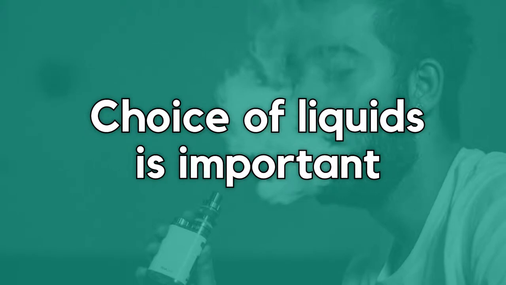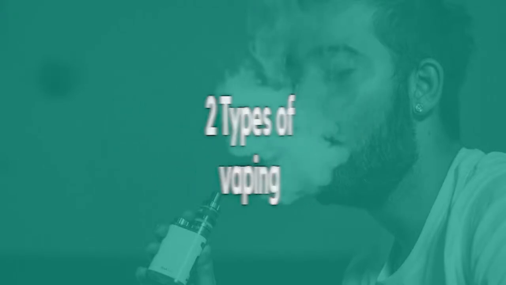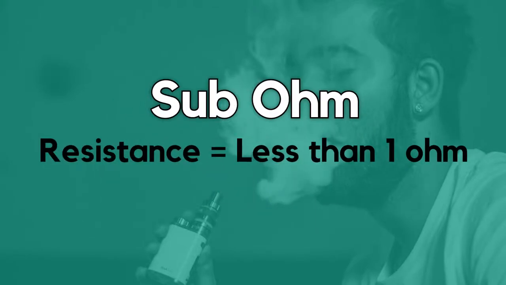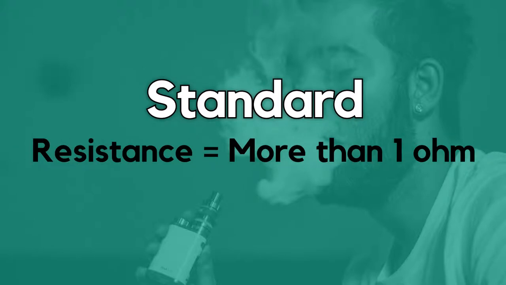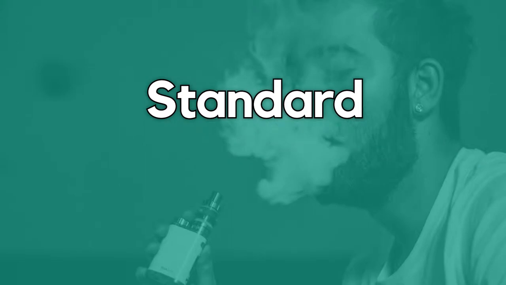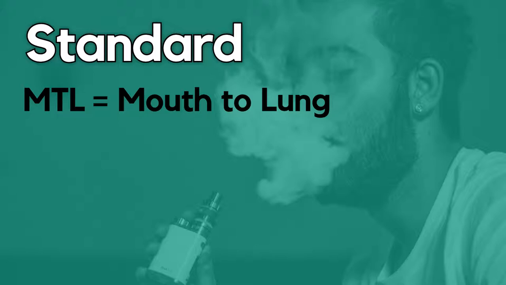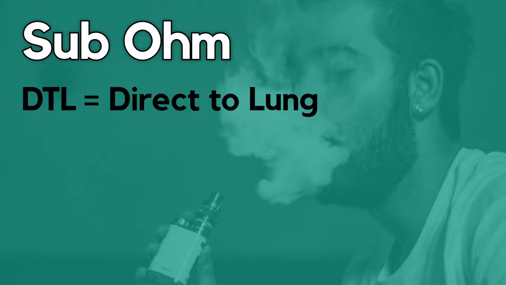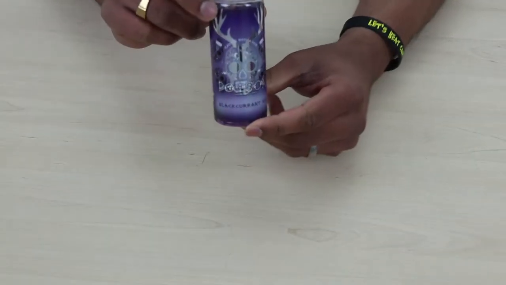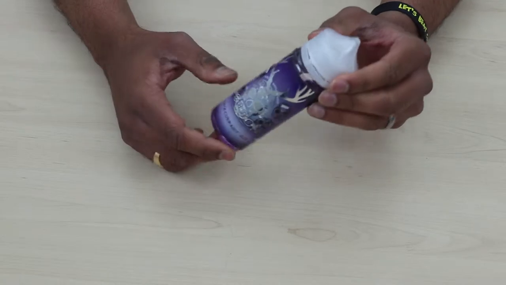Picking the right type of e-liquid isn't just important for your vaping style, but also because some e-liquids won't work with particular devices. There are two types of vaping: sub-ohm, with atomizers with less than 1.0 ohm, and standard vaping with atomizers above 1.0 ohms. Standard vaping often utilizes the MTL style, or mouth to lung, where you inhale the vapor into your mouth first before inhaling into your lungs. Sub-ohm is DL, or direct to lung, where you draw the vapor straight to your lungs. Because of that, the choice of liquid is very important, and the type of juice that you use to complement each style of vaping is very different.